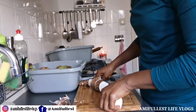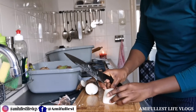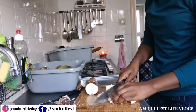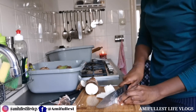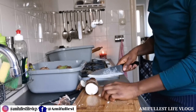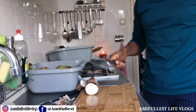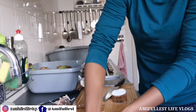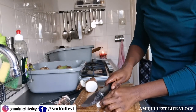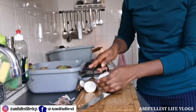So after I have peeled the skin off, this is what I'm going to do. I'm just going to cut it into blocks. Blocks like this. So when it's time for me to blend it, it's easier. So I do it in blocks like this. So when it's time for me to blend it in the blender to make fufu, it's a bit easier for me to do. So this is how I'm going to do all.